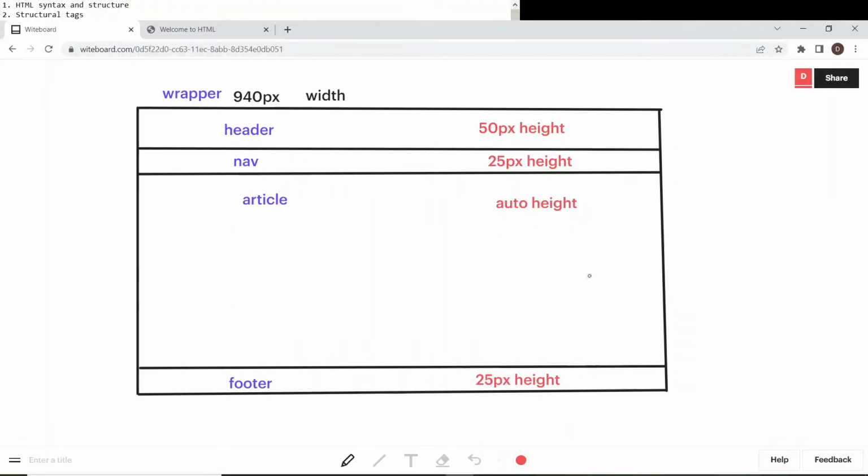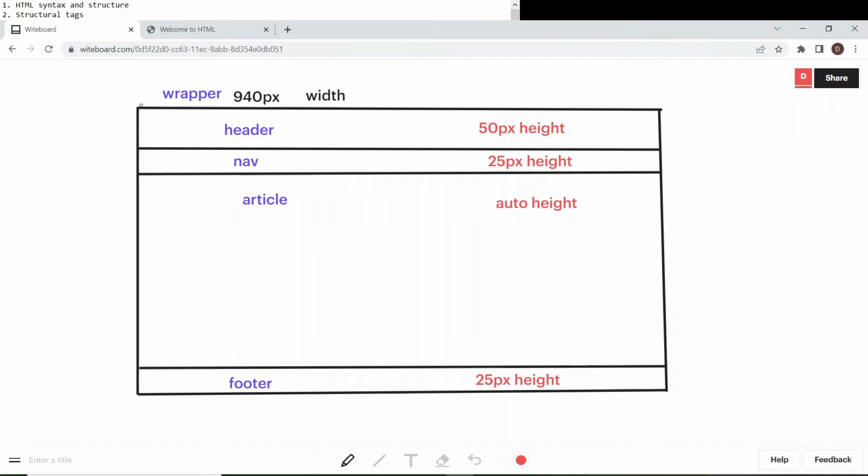Now we want to lay out the structure of our page, and it's going to look something like what you've got in front of you here now. So here is a mock-up diary. Here's a mock-up of what we want our page to look like. So consider the whole screen your monitor, but we want to have a nice wrapper, a nice border around our page, which is 940 in width. That's going to be the width.